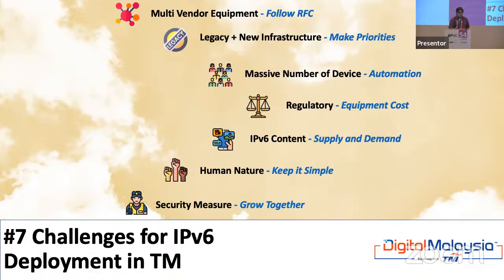Human nature, this is our problem. I bet that you guys have a friend who, if you say to him, do not do this, do not click this, that's the first thing he'll jump and do. So this is a challenge for us. Because when we deliver dual stack to the customer, they disable the IPv6 just because they read somewhere that by turning off IPv6, their connection would be faster, but that's subjective. So what we do is we do a little tweaking on the GUI to disable that function. Keep it simple, and it solves the problem for us.